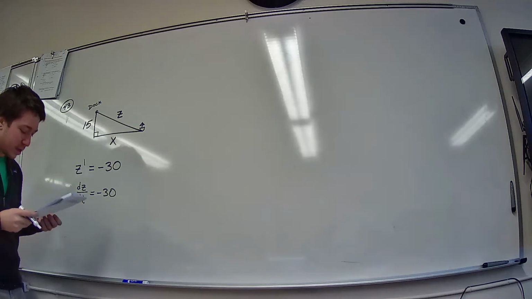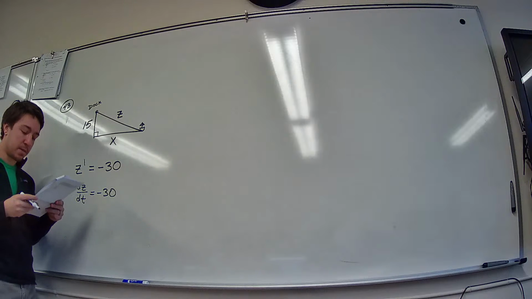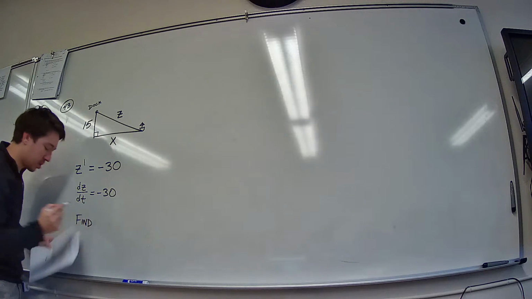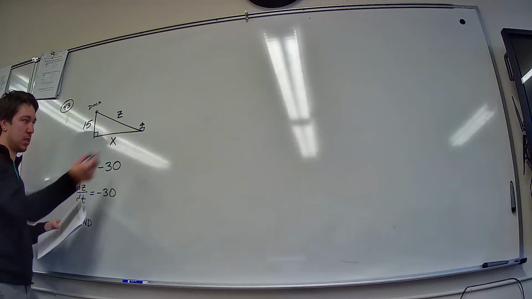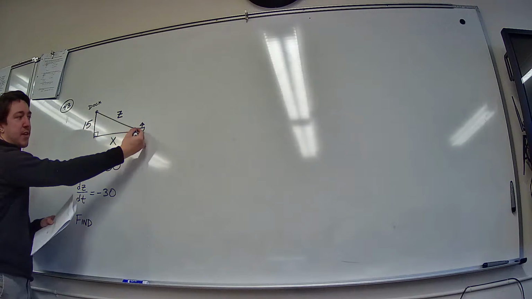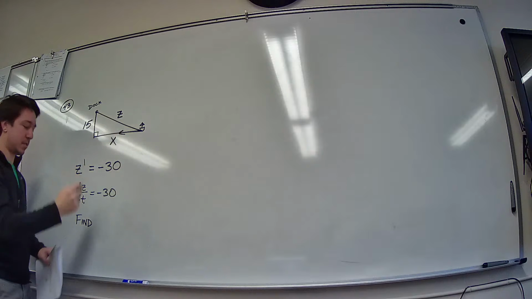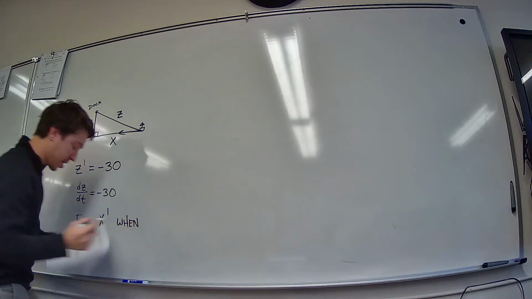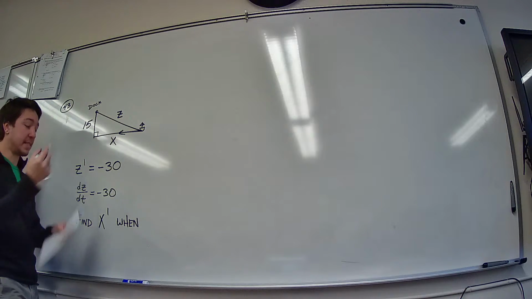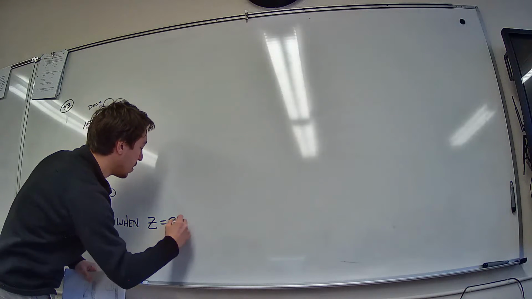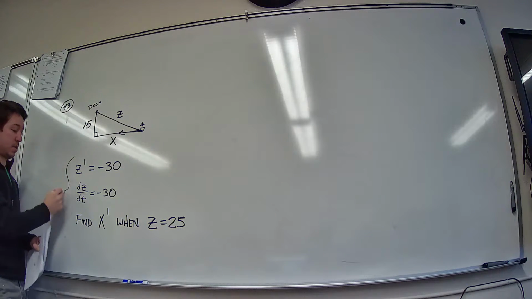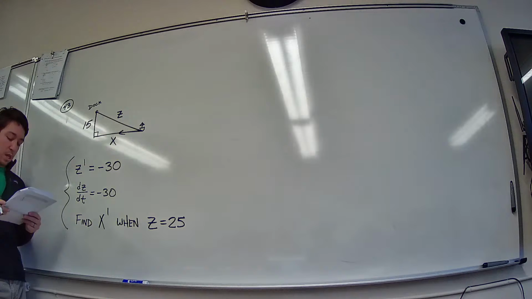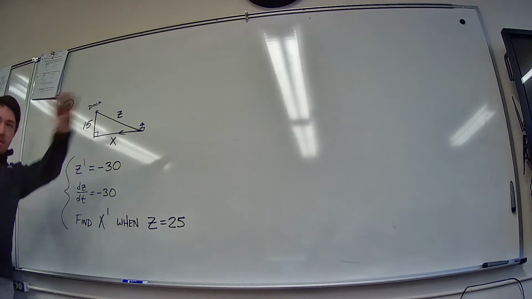Okay. Then it says, at what rate is the boat approaching the dock? So what are we looking for? We're trying to find... because the boat's not gonna lift up, right? The boat's not gonna travel, the boat's gonna travel along this axis, so we're looking for x prime. At what moment do we want to know x prime? When z is 25. Okay, so do we feel okay? Again, I think this is the hardest part of the process, is identifying this stuff accurately. No questions? Can we proceed?